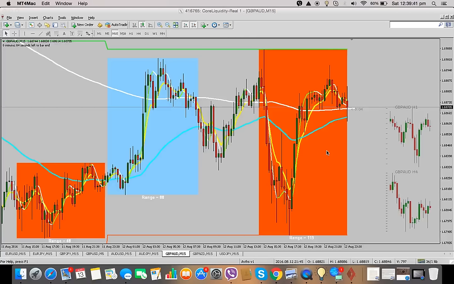When the pound pairs actually do move, you're looking at a movement of about 100 to 150 pips, right? When the euro pairs move, sometimes you're only looking for a maximum movement of about 70 pips. And a lot of people out there tend to trade the euro USD. It's okay, you've got a lot more liquidity within that, but I find that it's also a little too slow moving for my liking.